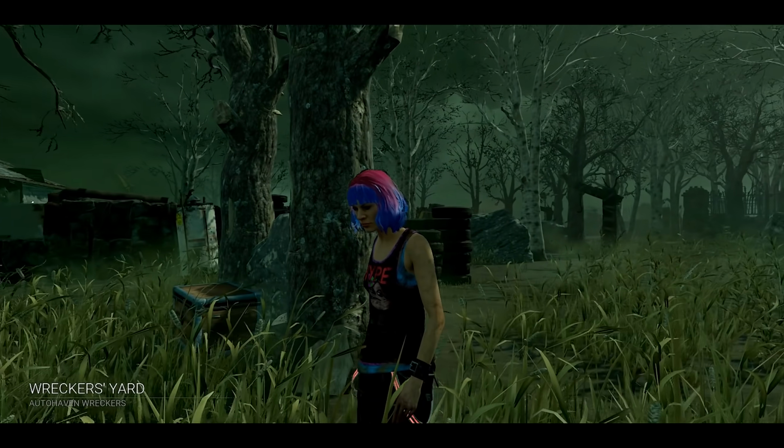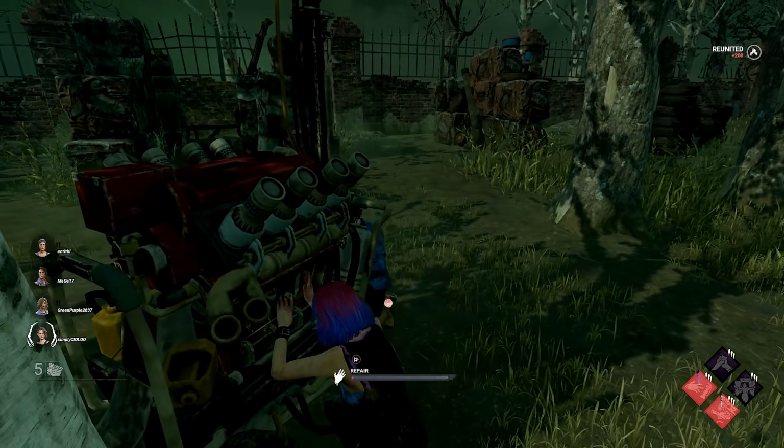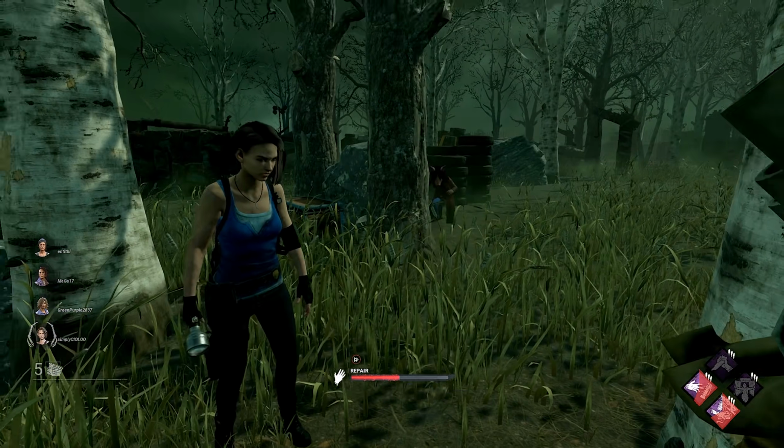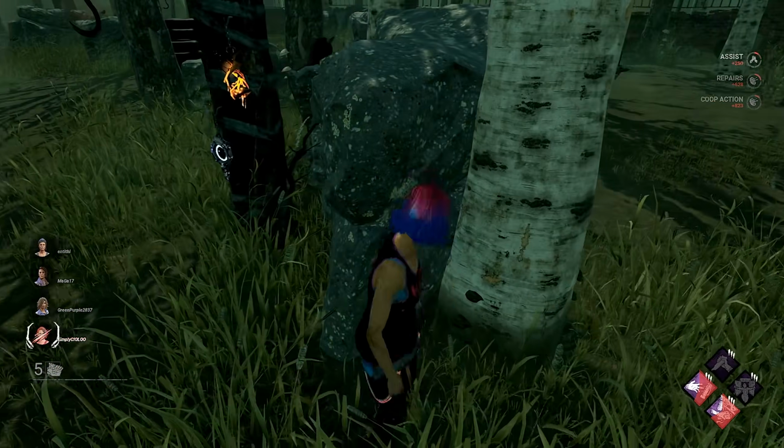All right, we're gonna be on the Wrecker's Yard. And we spawned as a Wrecker next to the generator with a Zarina. Hello, Jill, I'm seeing you. Do you see the pig, though? No, you don't. Okay, she's gonna get clapped by the piggy.